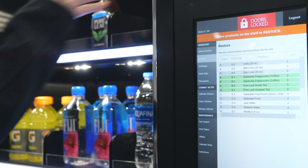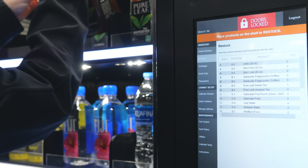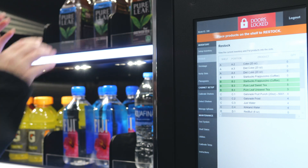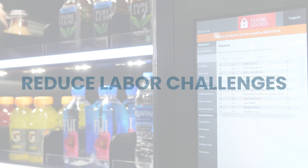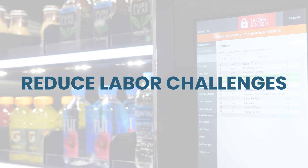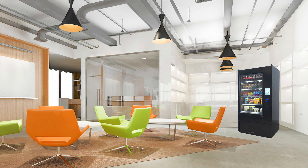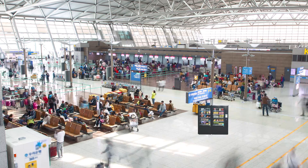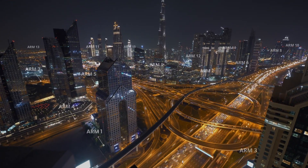Not only does this technology provide an enhanced level of assurance to the accuracy of transactions, it also manages inventory levels and shrinkage across both multiple and stand-alone cases, as well as those attached to one another, making operations more seamless and allowing you to sell more food. These types of applications include, but are not limited to, an office break room, a collegiate communal space, unattended areas where people are traveling regularly, and food deserts that need to expand the reach of fresh foods.